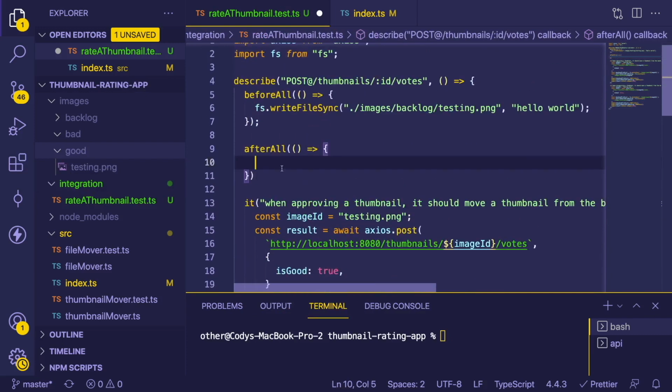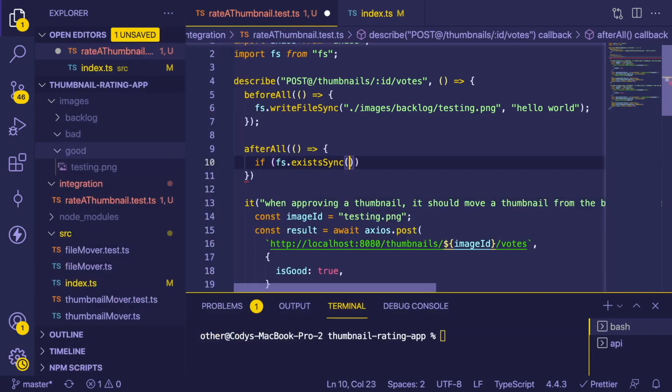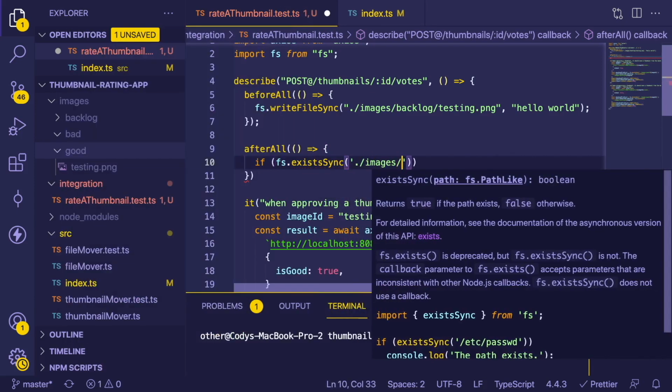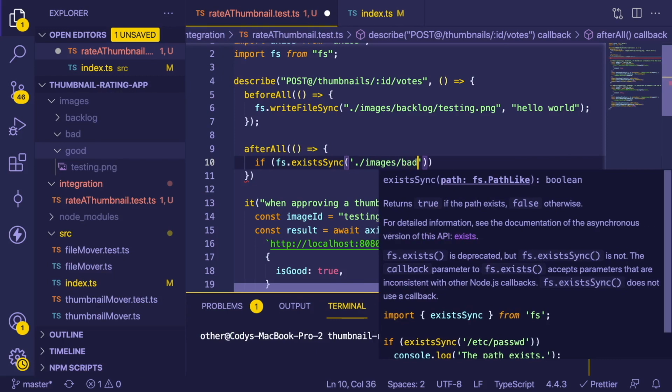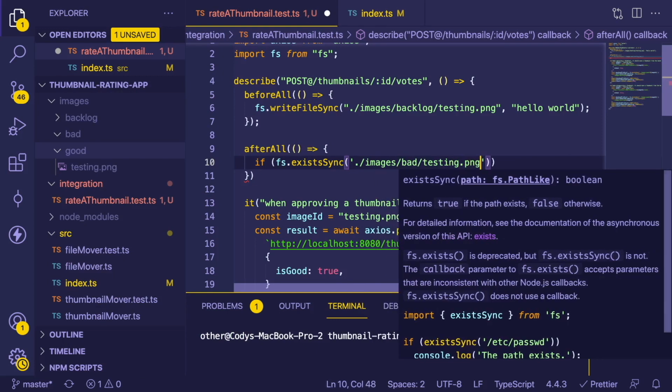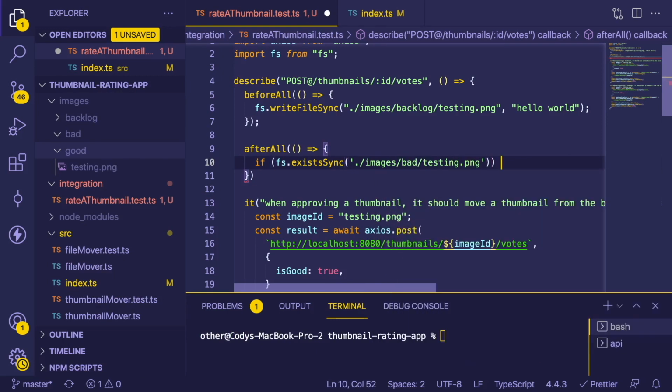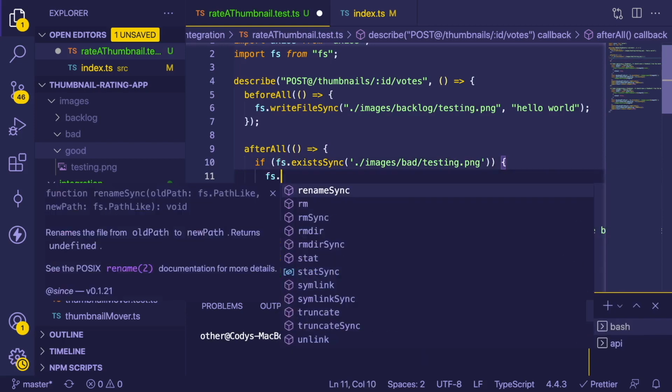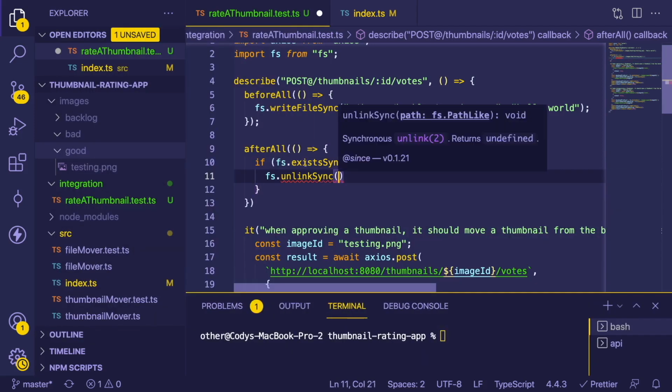So I think we can say if fs.existsSync images/bad/testing.png, I could just simply say fs.unlinkSync and do that.